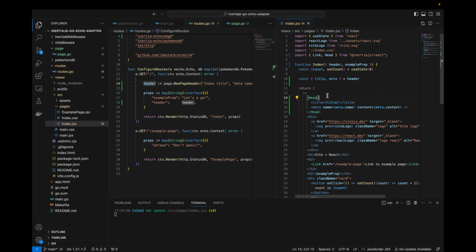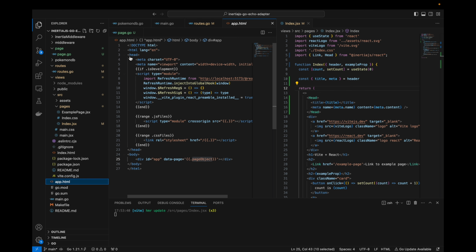And what Inertia is going to do is inject this into the correct place in your page, so you can set the title and other things in your head that would normally only be accessible in the HTML that you would send, for example, here in the app HTML page.